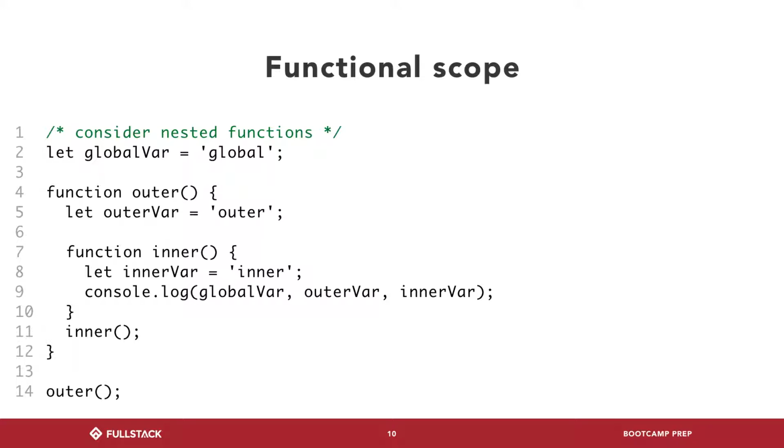And then in line 7, I run through line 8, where I create a variable, doesn't really matter for now. Line 9, I actually need to do something, which is I run this console log. And this console log is going to say, print out 3 things: global var, outer var, inner var. Global var, do I have a global var in my inner function? The answer is no. Do my parents have it? This outer function? No. Do my parents' parents have it, which is in this case also the global scope? And the answer is yeah. Great, let's use that value. Outer var, same thing. I don't have it, but my parents do. Let's use that. And then I have inner var. And so when I actually run all this code, I print out global, outer, inner in that order, right?